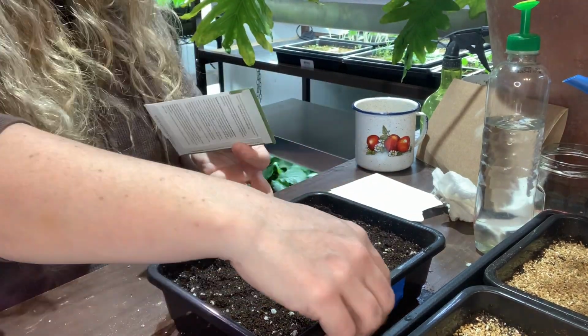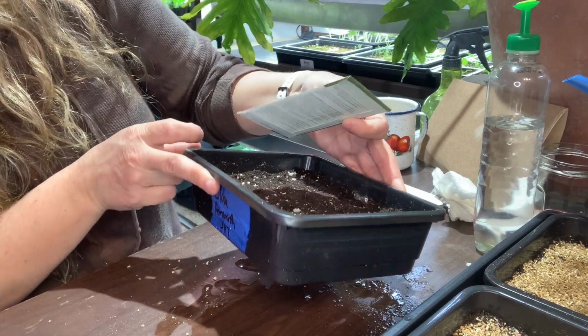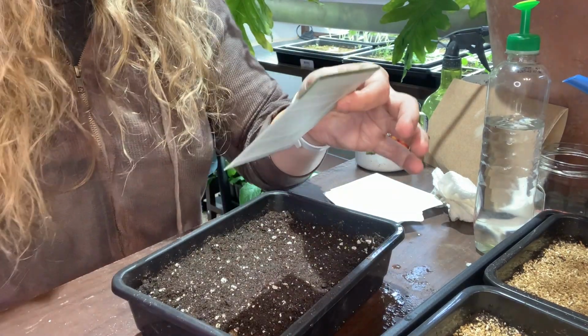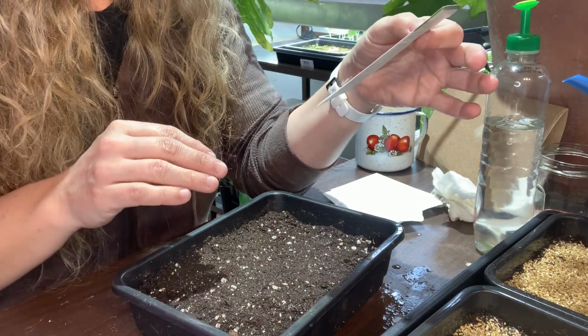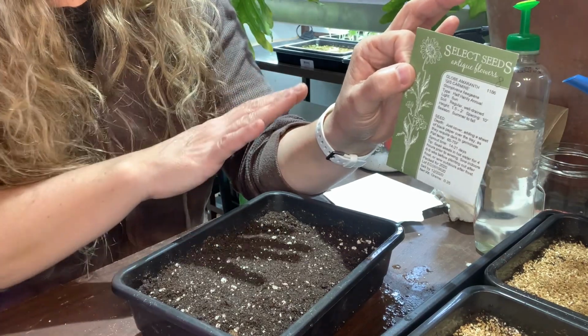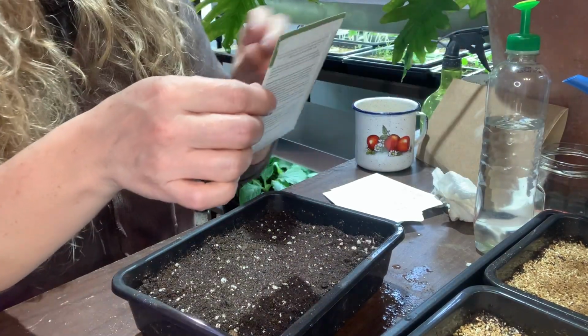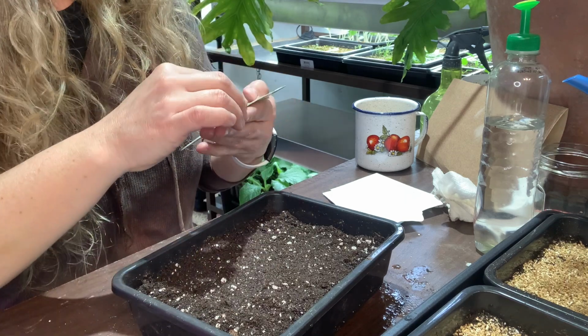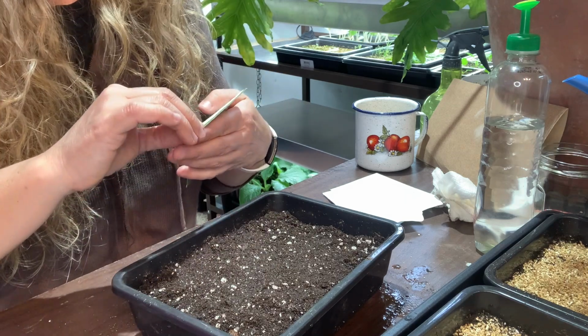This next one, let me turn it, I grew last year. This is Globe Amaranth, Strawberry Fields Carmine. A lot of the flowers that I'm growing are for cut flowers, but this was wonderful. This was a slow grower. When I planted it out, it looked pretty weak. I did not have high hopes for it, and it was absolutely unbelievable.